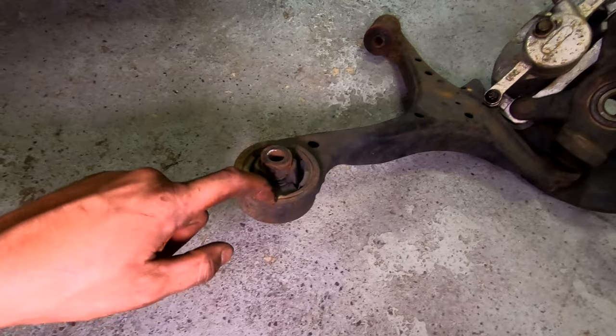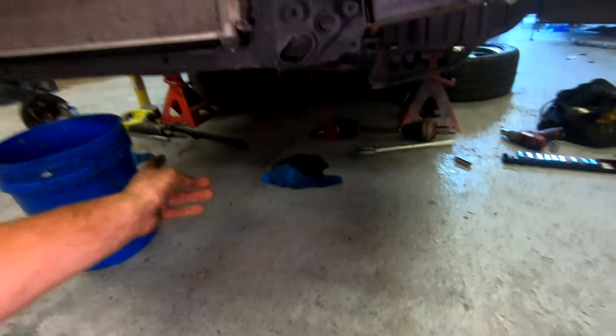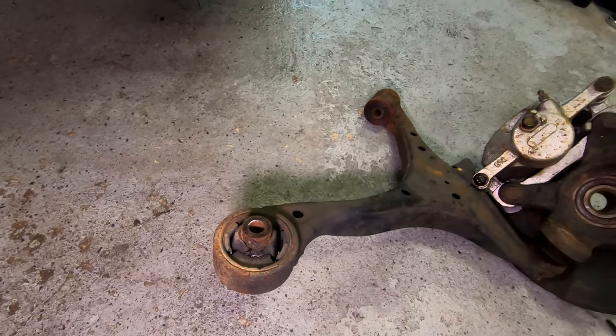Also gonna have to get this guy done. In other words, I gotta get new blades for the sawzall because they suck. It's over there. Once I get new blades, I'll be able to cut this guy. I'll be able to cut this, pop this out, press the new guy in.